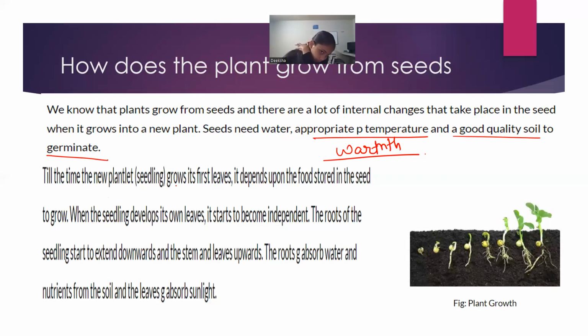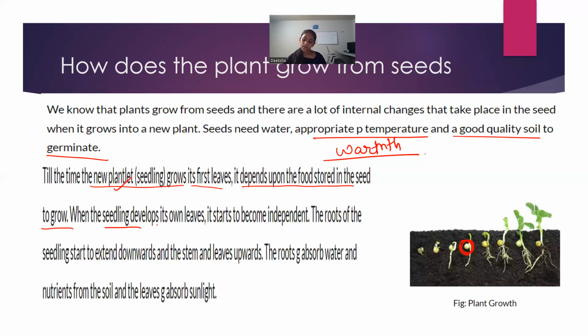Until the new plant, the seedling, grows its first leaf, it depends upon the food stored in the seed to grow. So food is there in my seed, and by eating that food, the plant grows. Understood? So the seedling is a minute plantlet.